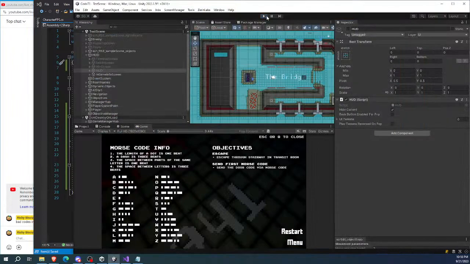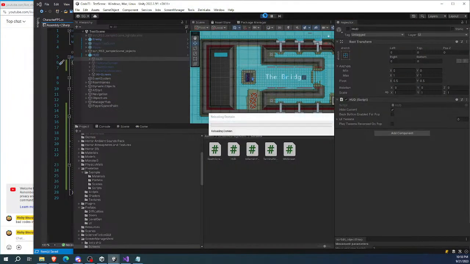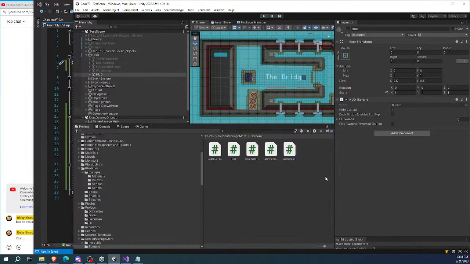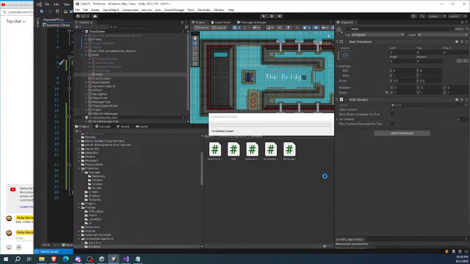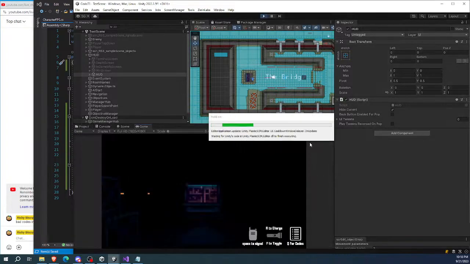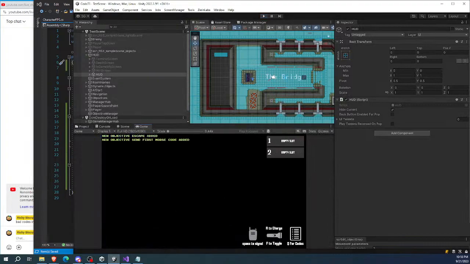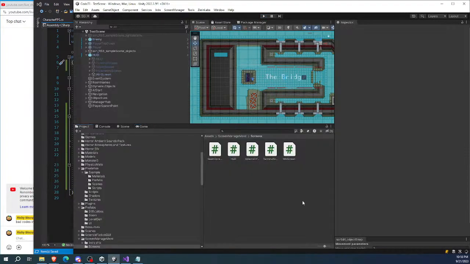I wonder, wait, hope it actually recompiled. It might not have been compiled. How stupid though that it'll do this whole like thing and not actually reload scripts. Okay, no, I don't want to play right now. I want to get the code to compile.